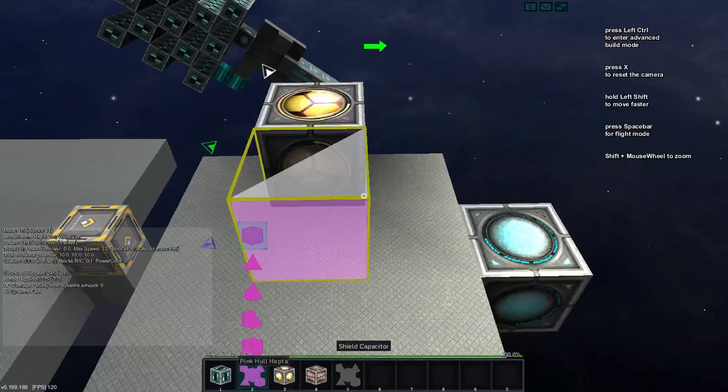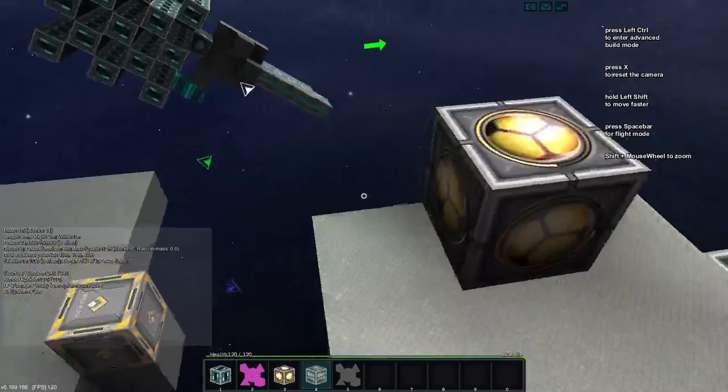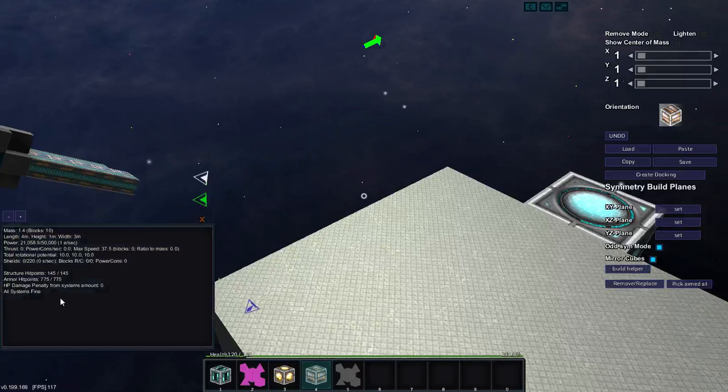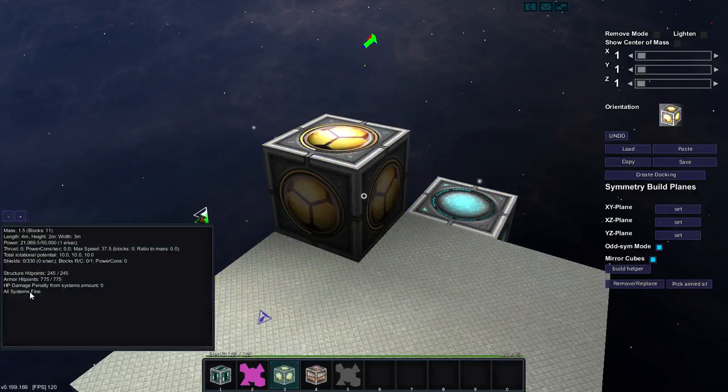This is a shield capacitor. It changes the total amount of shields on the ship. Notice I have 0 out of 220 shields. For base, every ship, I think, and station gets 220 base shields. You don't get anything because they aren't being charged, but you have 220 base. You put down a shield capacitor, and notice I went from 220 to 775.